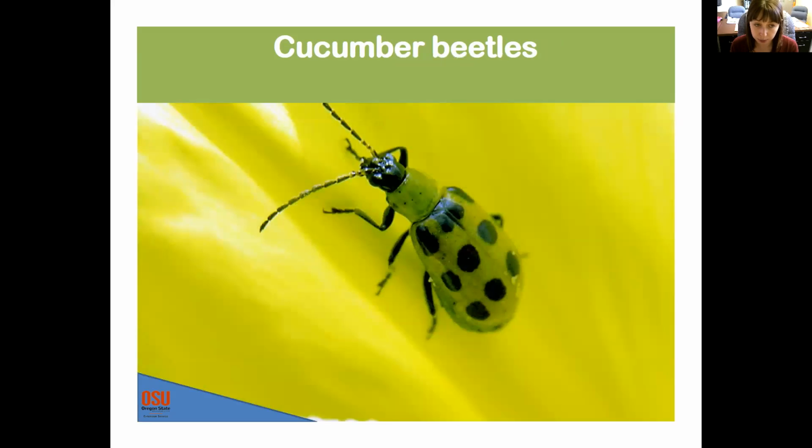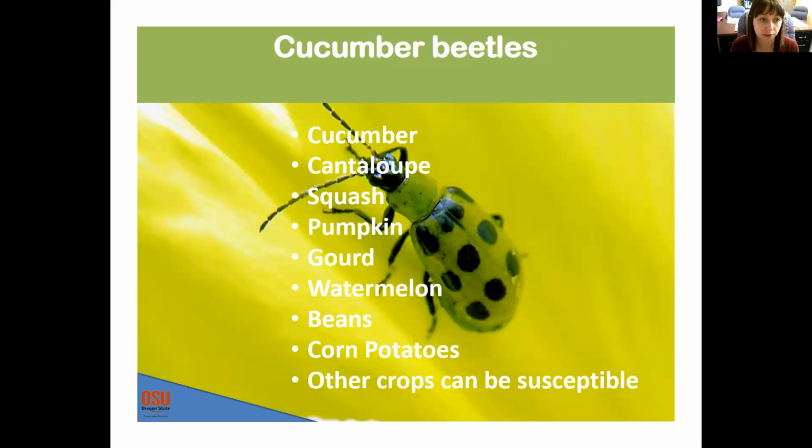So now we're on to cucumber beetles, which are one of our worst vegetable pests. They're a little bit easier to see. They're going to be one of our bigger vegetable pest insects, and they made themselves nice and flashy. They're bright yellow, and they have spots on them, yellow to green. So they're easy to see, but they fly. If you can grab them and dispose of them, great, but they do fly away, so they can be tricky to get a hold of.